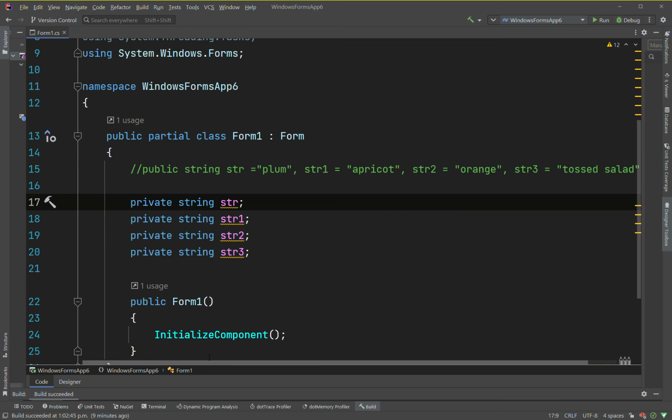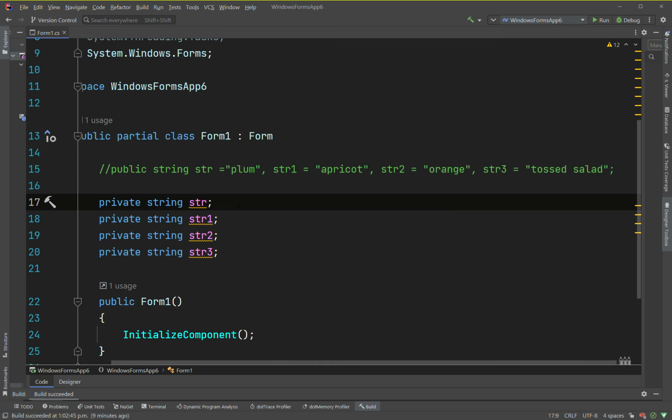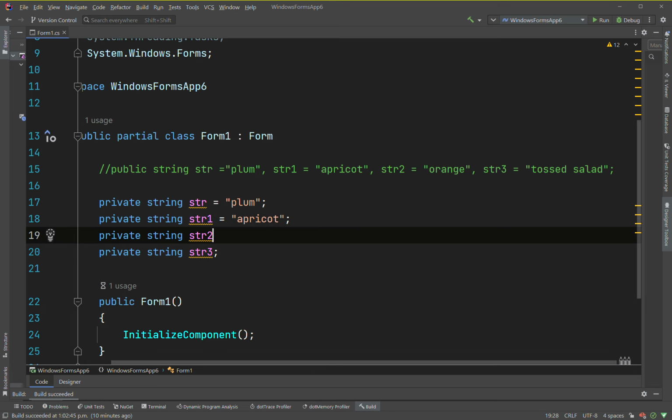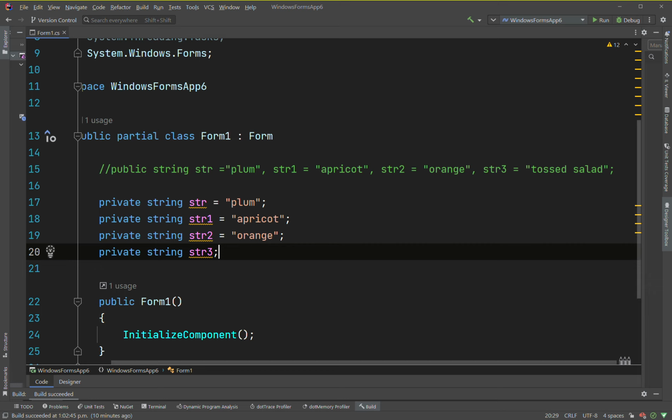So if we have, basically, we could just go here with plum. Then it's the same thing as str1, sorry. Basically it's the exact same thing as just initializing them. Like that.